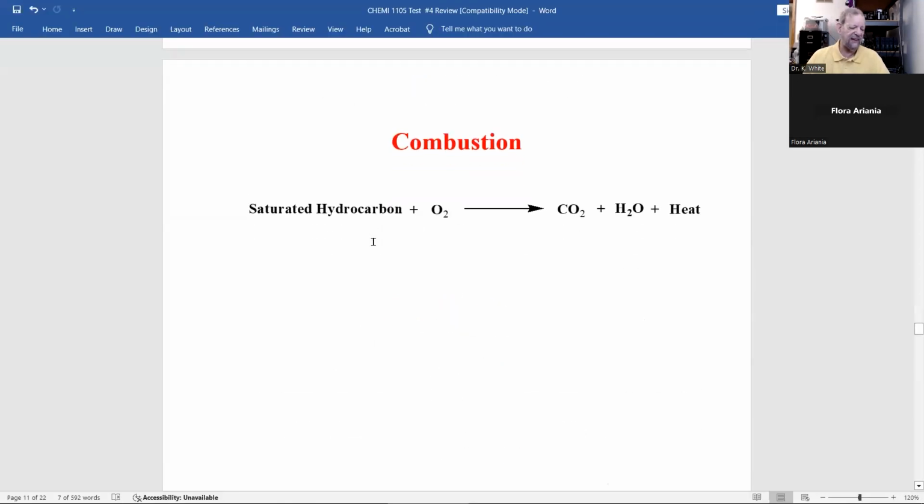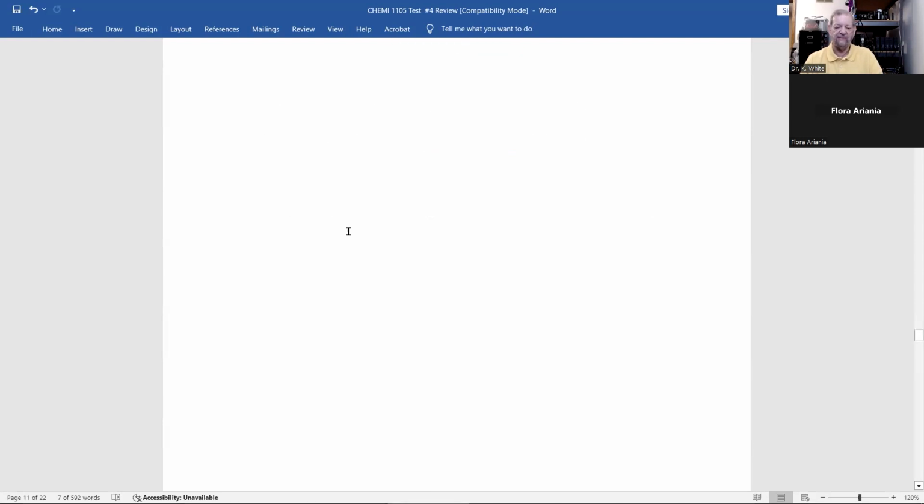Now, in organic chemistry, we study what's called general reactions. This is where certain groups of organic molecules always react the same way. And most of the time, by the way, organic chemists are really lazy. We don't balance equations. One example is saturated hydrocarbon plus oxygen. This is called combustion. I don't have it here, but you need a little heat source like a spark. You get carbon dioxide, water, and heat. And you should know that.